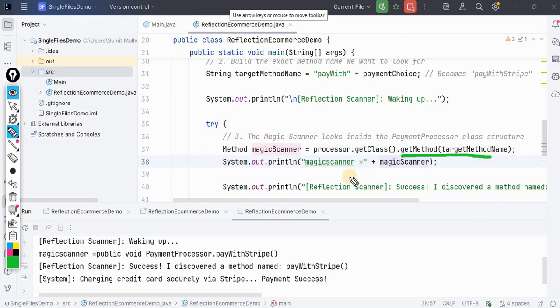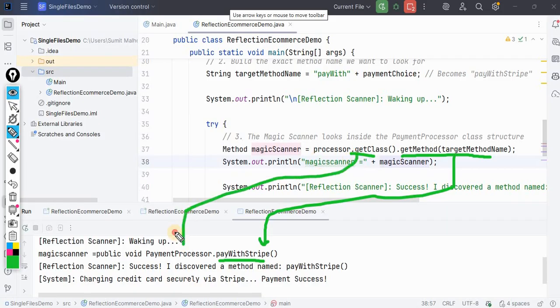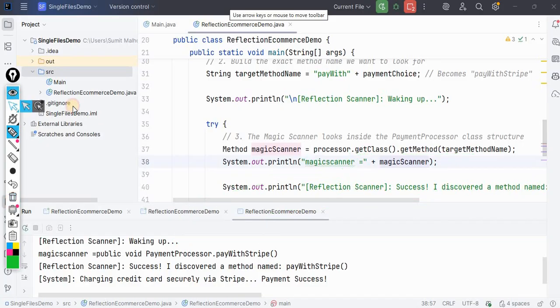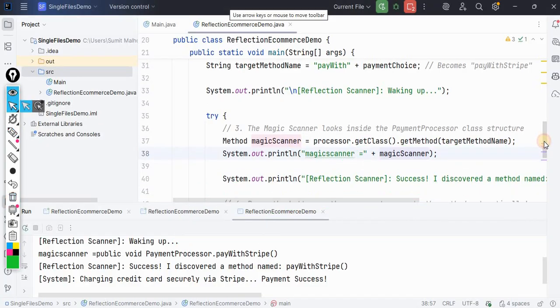So here you are getting the data: this is the method name, and this is the class name. Is this clear? Yes, sir. So you are getting this, and then what do you do after getting this?